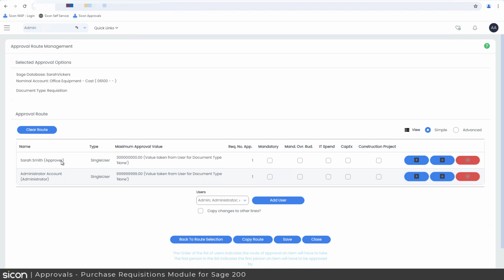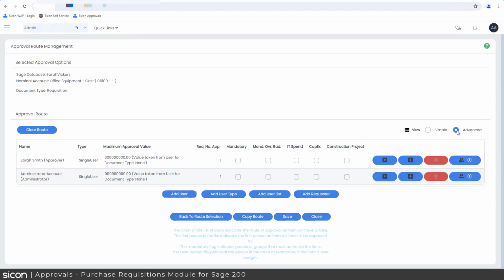So when a requisition comes in, it will look at people in our list to determine how many people it needs to go through to. So that could be as simple as going through to one person at a time. It will look at their maximum approval value to say, well, how many people do I need to go through to? Although we could make those people mandatory, so it's always going to go through to everybody in that list, irrelevant of the value of the requisition coming through. So that's what we classify as a very simplistic one.